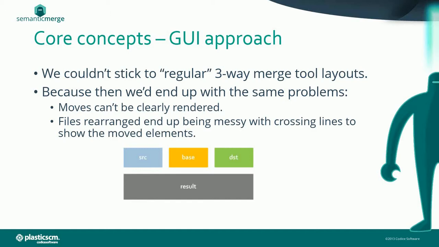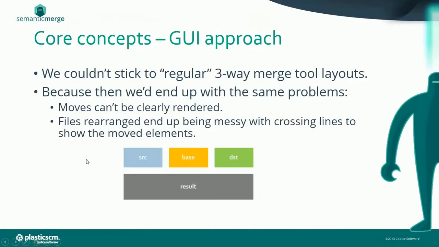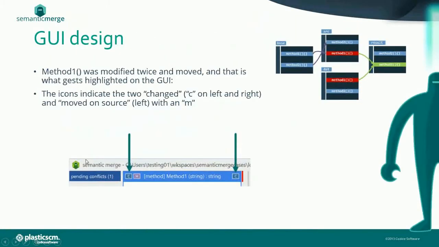So we wanted to come up with a different approach, which lets you just focus on what the problem is. So I'll not be focusing on the entire file, just really what the change is, and be able to focus on that. And then, of course, we added the new concept, which is this visual merge, which lets you understand much better what's going on.